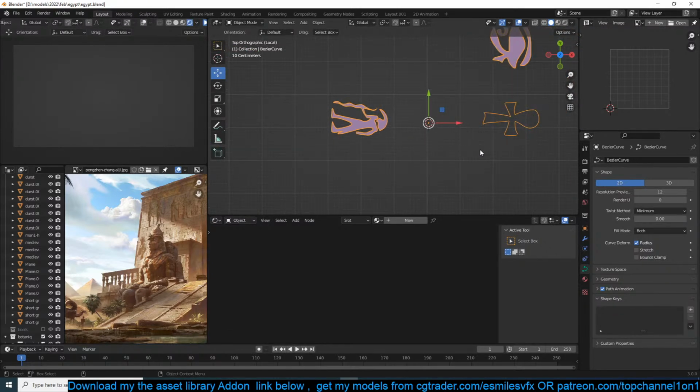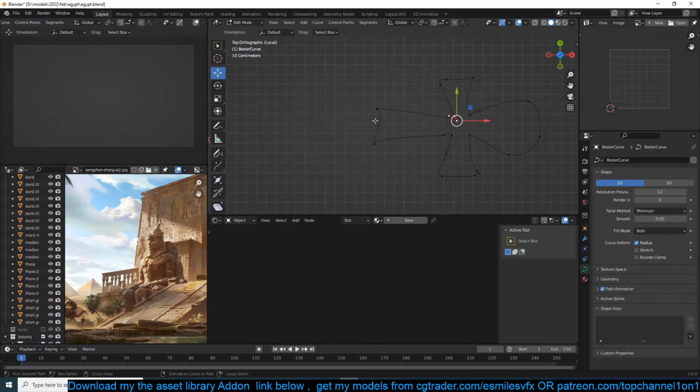Okay, it's not the most perfect, but it will do.